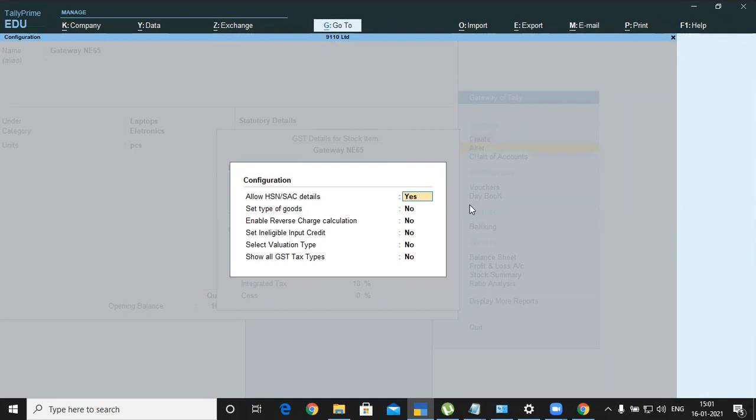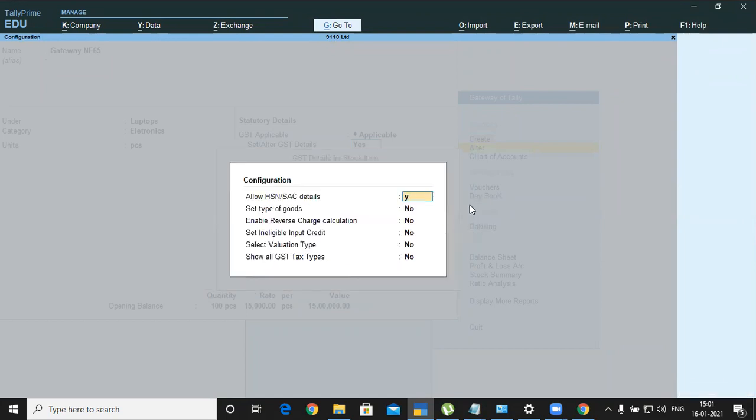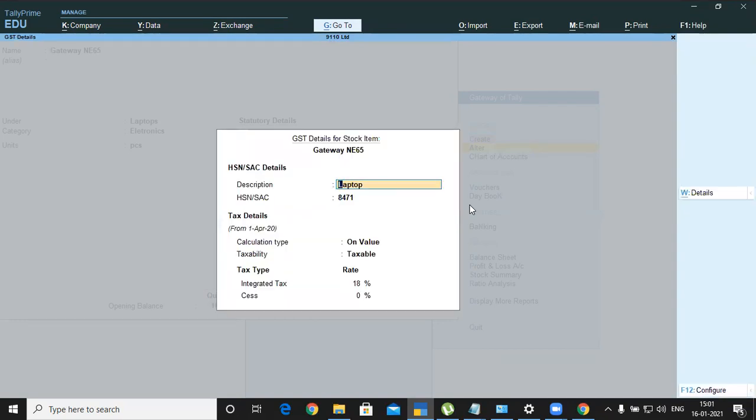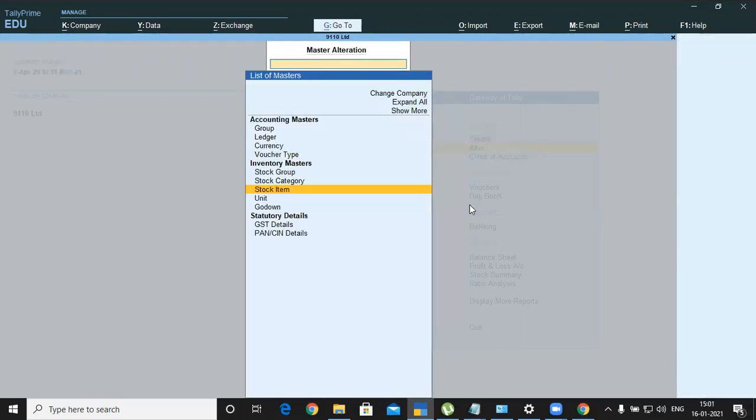If you make this as no, and see what happens. Do you have the HSN details in this GST parameter? Only tax details is visible. So what you have to do is again press F12, set that as yes for HSN and SAC details and press enter and see what happens. Press Ctrl A to save. Press escape.